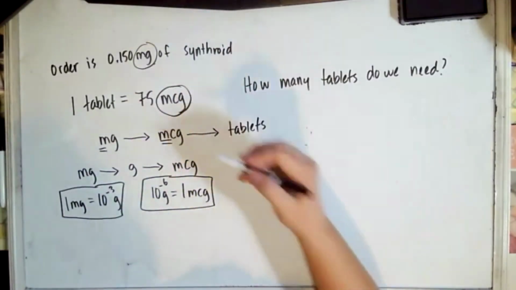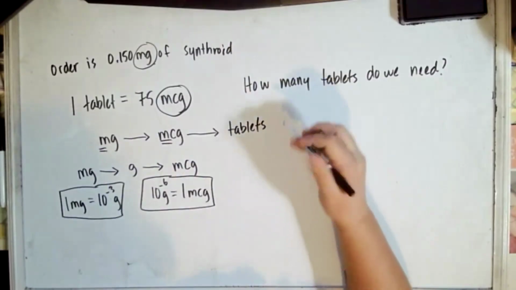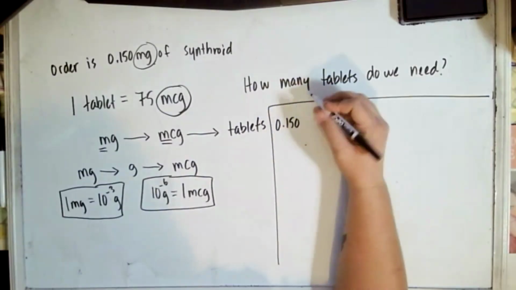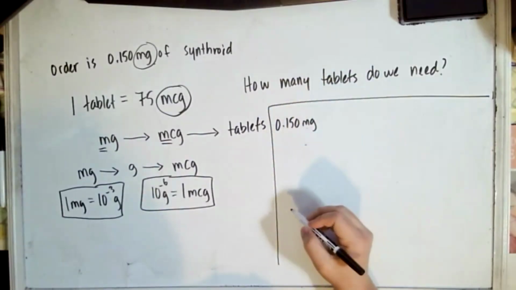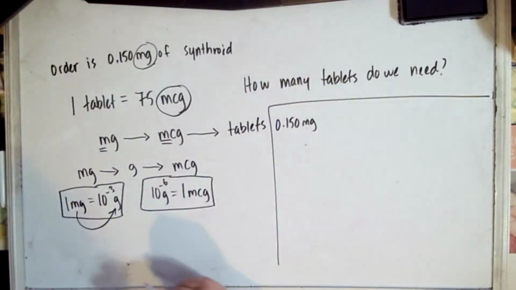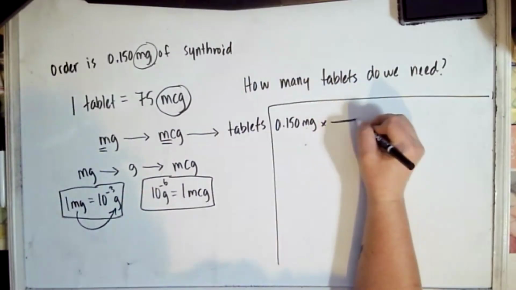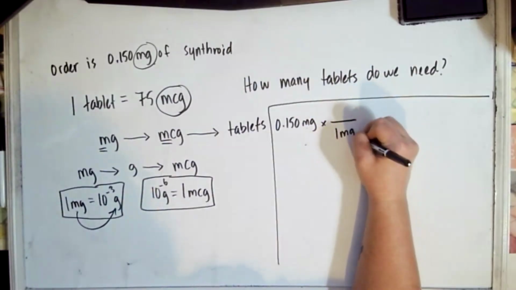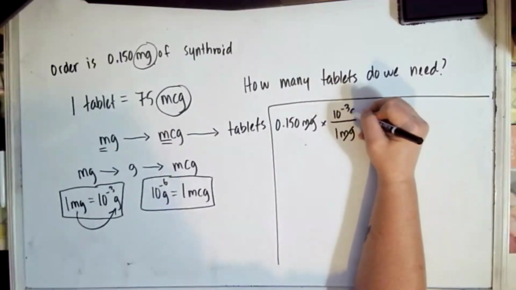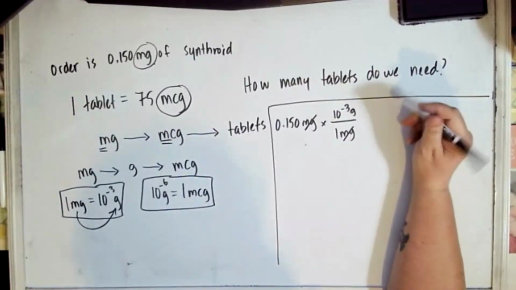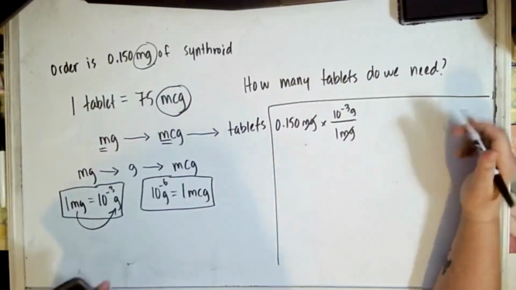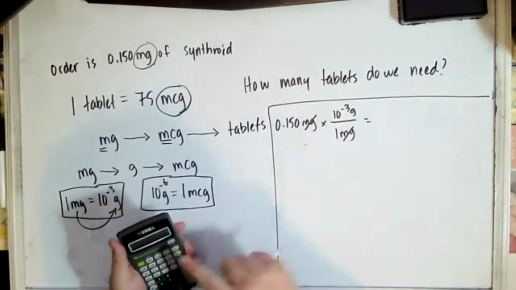Okay, so if I have 0.150 milligrams, I can use my conversion factor that has milligrams in it, and I can turn it into grams. So I'm going to put my 1 milligram on the bottom so that my milligram units can cancel out, and my 10 to the -3 grams up top. You can make one long conversion factor to do these calculations, or you can break it up in steps if you're struggling with this. Okay.